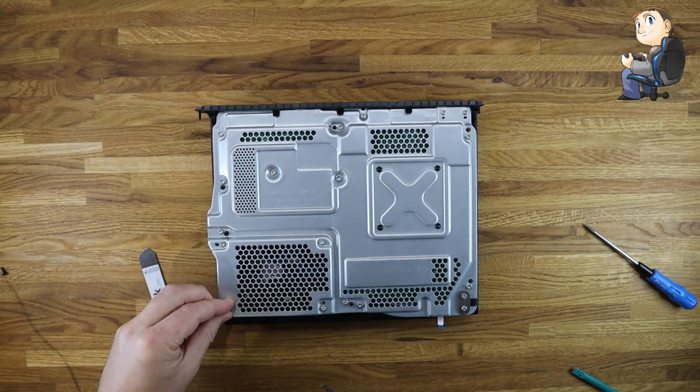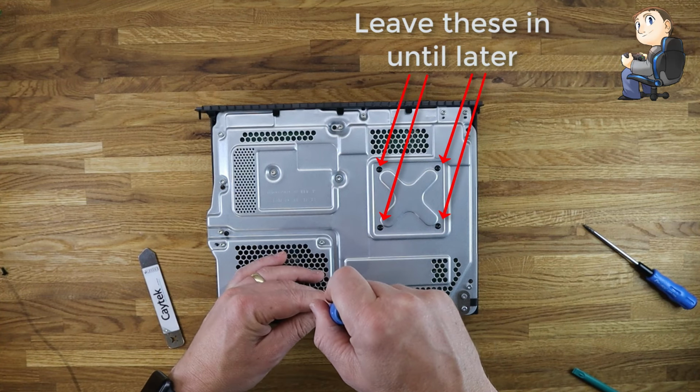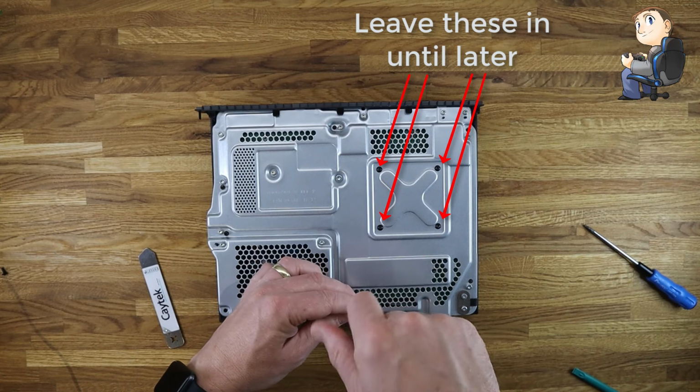But truthfully, obviously they all need to come out anyway, apart from the four black ones which hold the processor to the back of the casing. So it's best to leave these on at this point. Everything else can come out, so screw all these out.